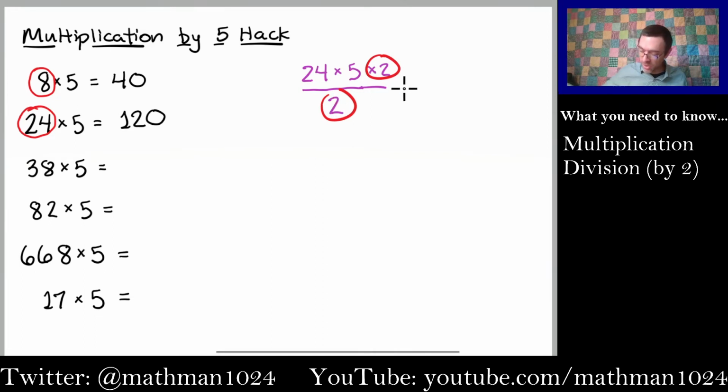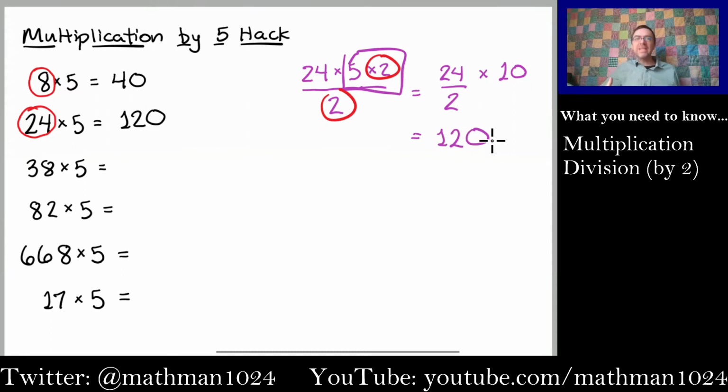Because what happens here is that we end up splitting this up into two parts: 24 divided by 2, which is where we're getting the 12 from, times the 5 times 2, which becomes the 10. So you end up with half of 24, which is 12, times 10, and we know that to multiply times 10, the easy way is to just add a 0 at the end. And that's going to be the same case for all of these.